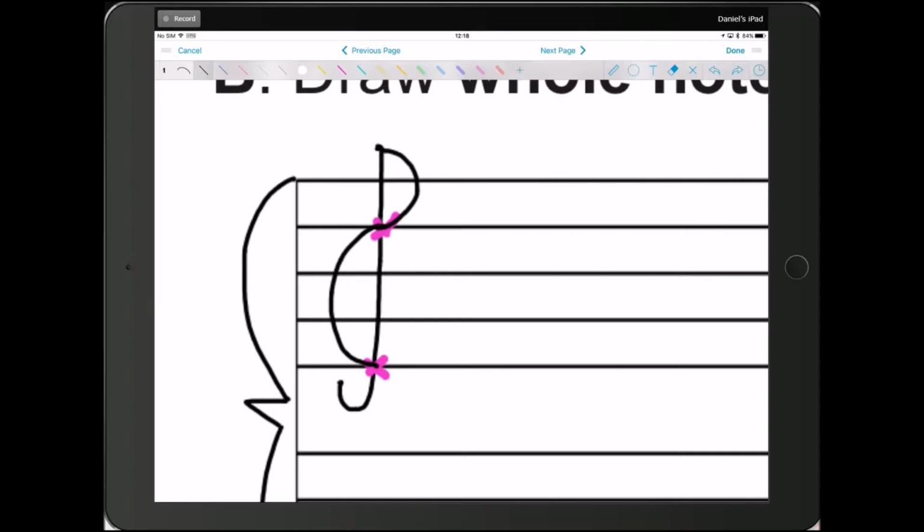And then we're going to draw a kind of a medium D here up to line number 3. So curve it up at line number 3, and then we give it a little bit of a tail. Just like that. Don't do this. Don't extend it farther so it keeps curving in. Just stop right there in space 1. Right there. Okay, so that's our treble clef.